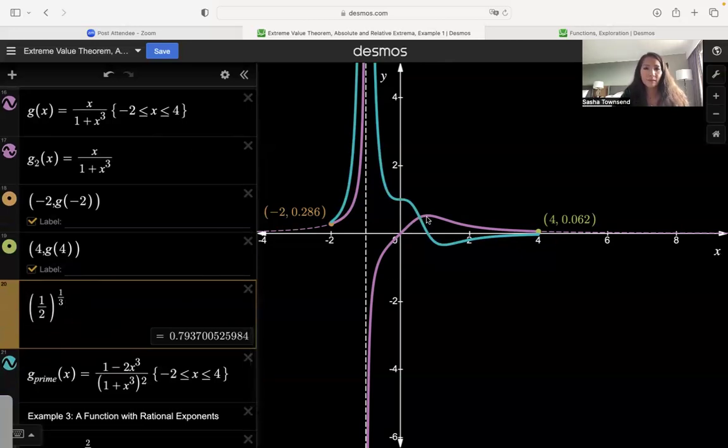So that's where we have a relative extremum. But the reason we can tell that is because we can look at the graph and see it. But again, if we didn't know what the graph looked like, it might just be that there's a flat spot there. We just know the derivative is 0, but we don't know if that derivative of 0 corresponds to the largest y value in the neighborhood or the smallest y value in the neighborhood. Turns out when we look at the graph, we can see that it corresponds to the largest y value in the neighborhood. But if we didn't have the graph, we wouldn't know that.